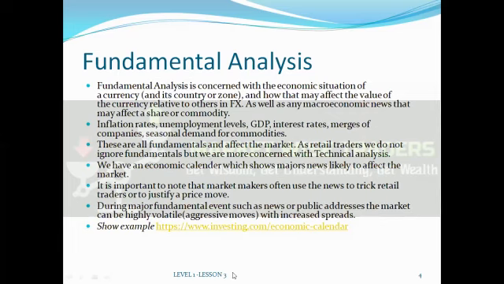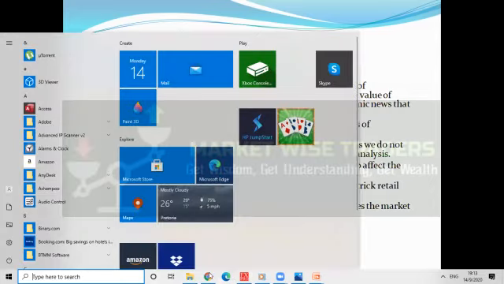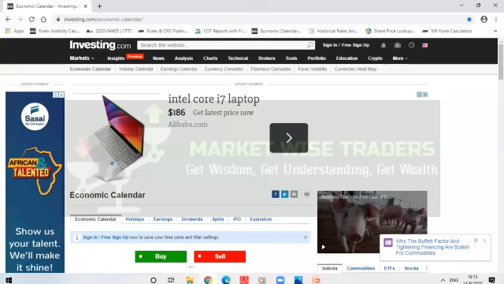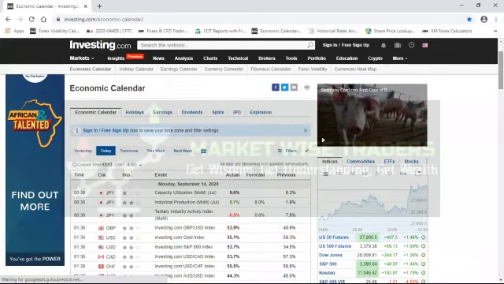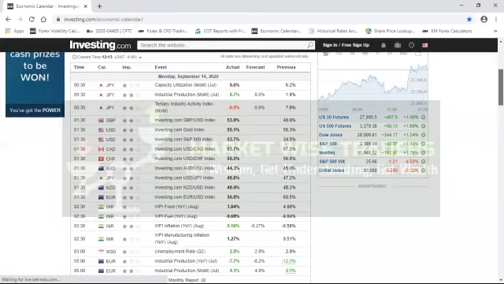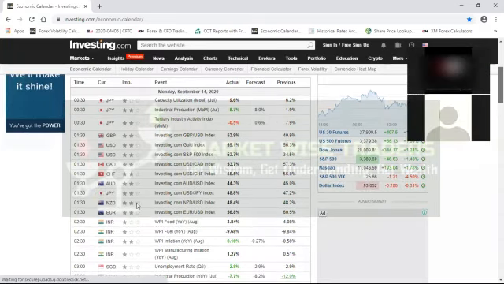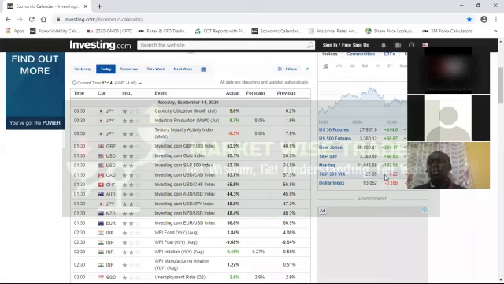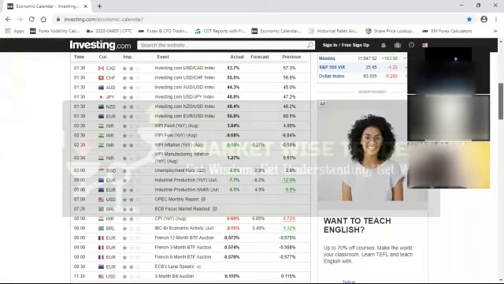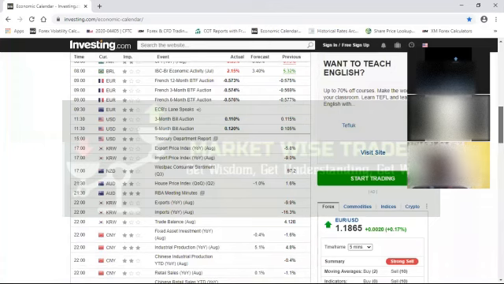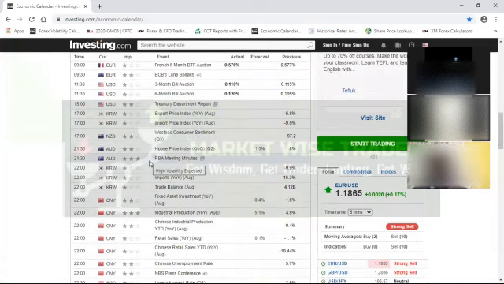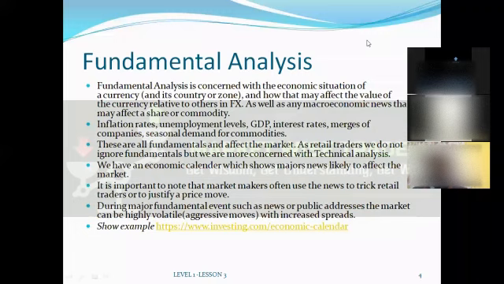You know the economic calendar, right? You guys know the economic calendar? Yes. Okay, as you can see, today's news. I use investing.com. It shows you what pair is likely to be affected, right? And you can see the 3 stars is normally the one. Like here, you've got Aussie news coming up. I'm on American time here. But anyway, Aussie news coming up. You can see 3 stars there, so that's going to move. They'll definitely increase the spread during that time. So it's important to know what news is coming up, right?